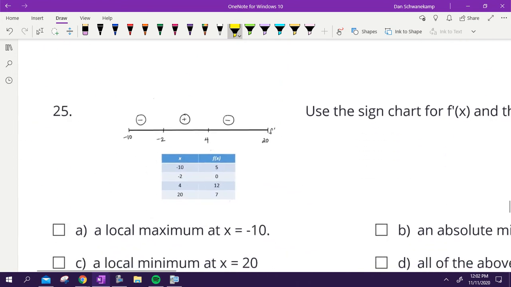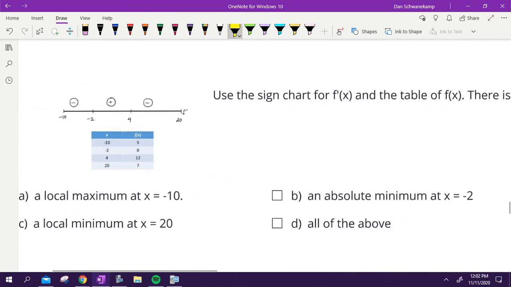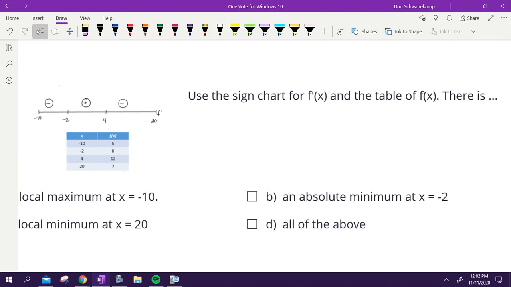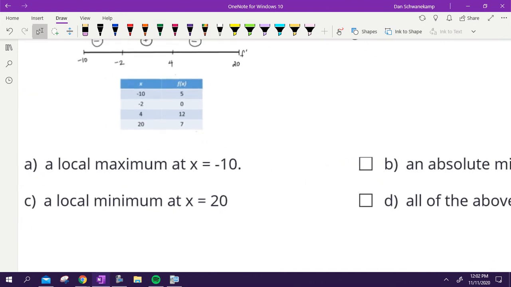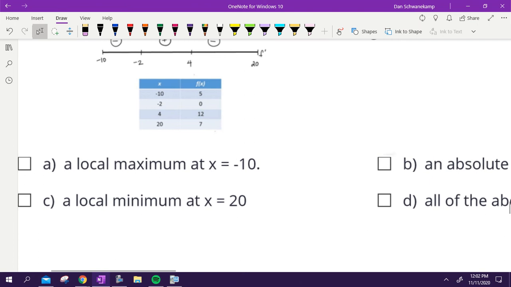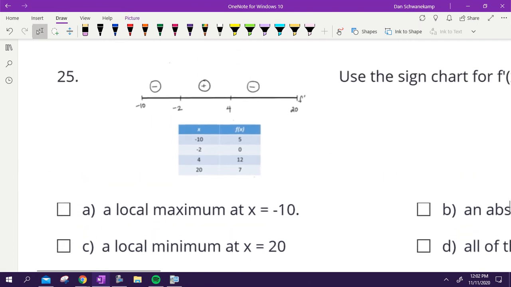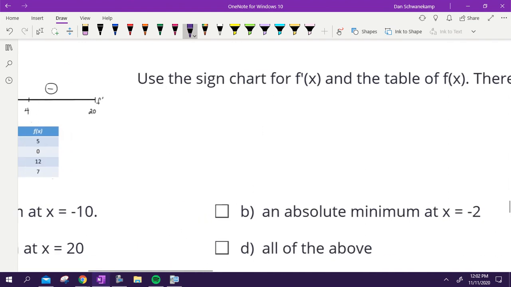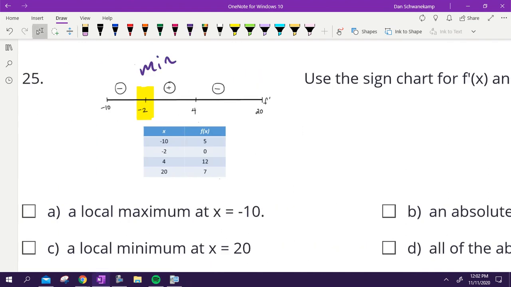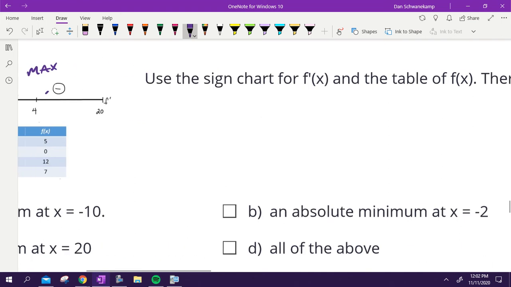Okay, last one. Use the sign chart to help understand what is going on. We are trying to figure out what's going on. So a local minimum, local maximum, and then absolute maximum. So right here could be a minimum at -2 because it changes from positive to negative. So that could be a local minimum. None of those questions are asking that. So, all right, so that didn't help us. At 4, we could have a local maximum. Okay, it's a local maximum because I'm changing from positive to negative.